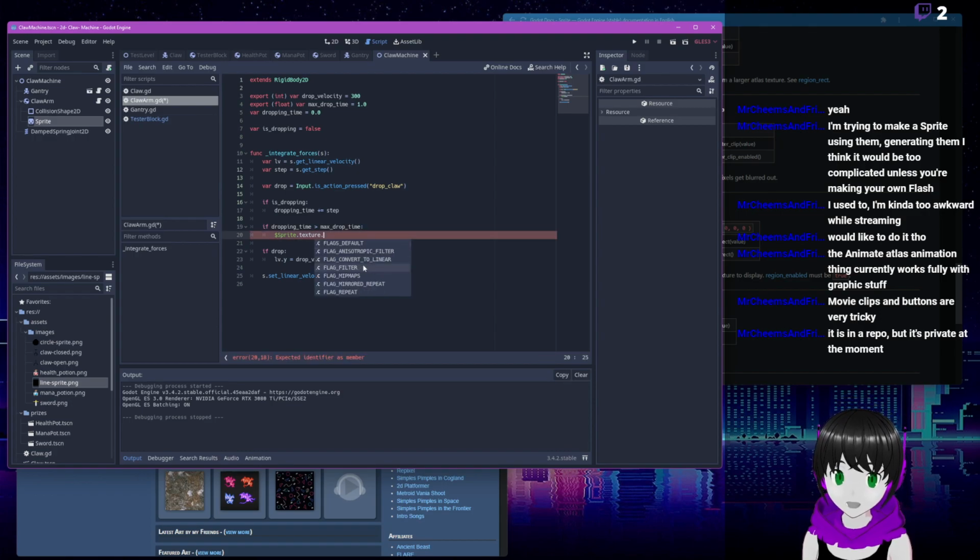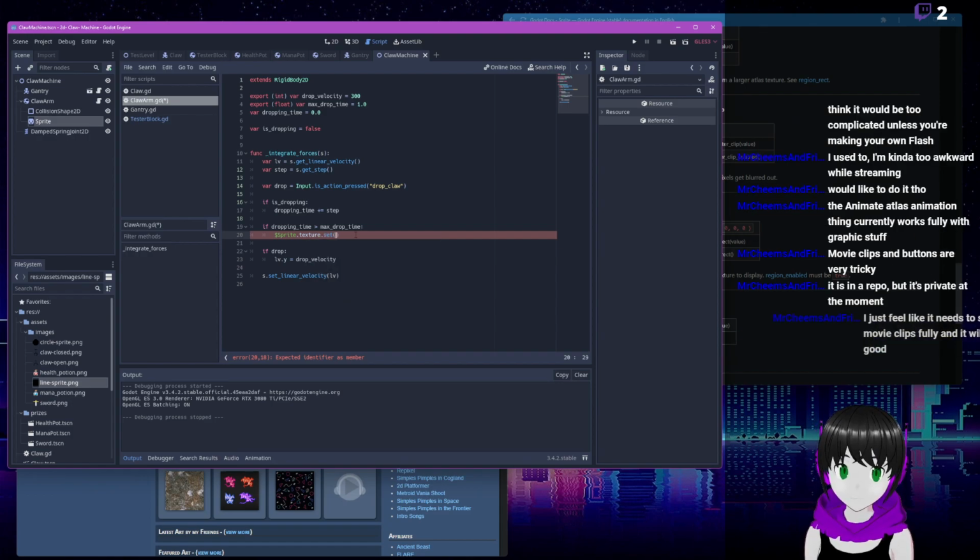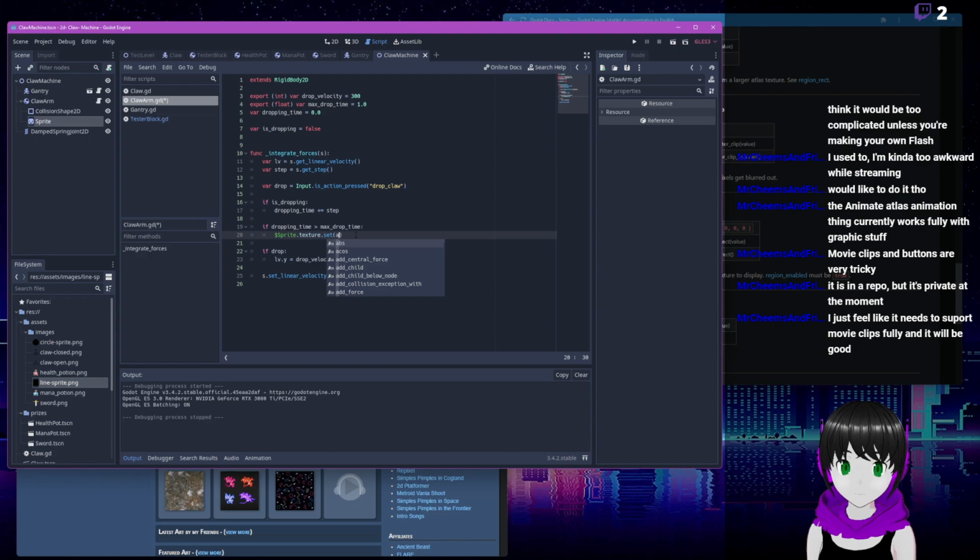How do I set... resources, sets, images, sword, PG.